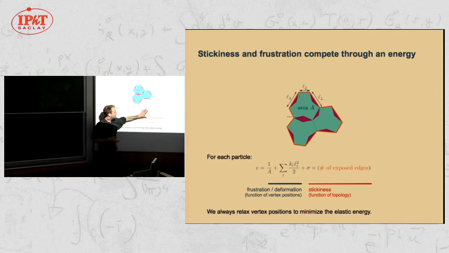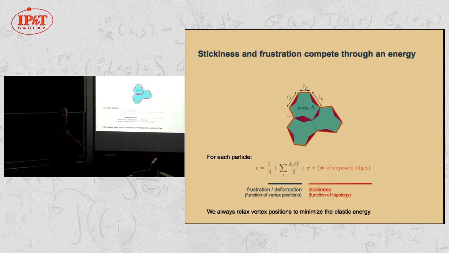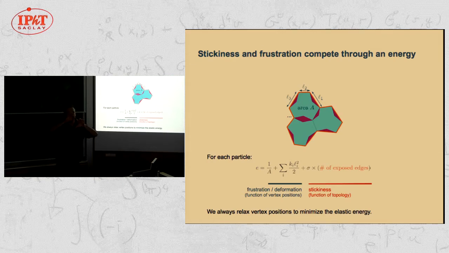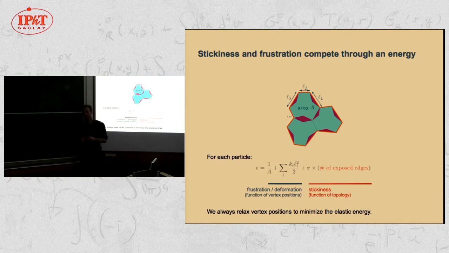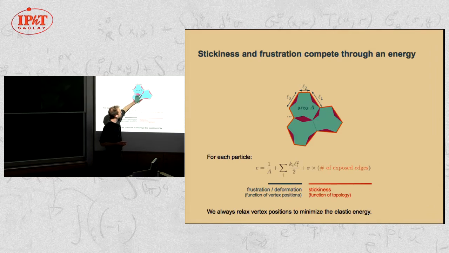Adhesion is an extremely simplified, all-or-nothing concept in my system. When you have two particles, either their sides are completely disjointed or completely identified — vertices at the end of a stuck edge are treated as completely identical. It's really a binary notion, which allows me to endow each aggregate with a notion of topology: who's connected to whom. My energy of adhesion is only a function of this topology — I give a cost sigma to each edge that is exposed to the outside world.